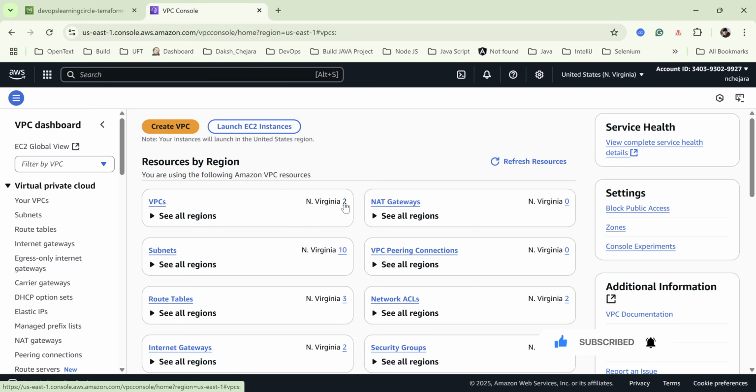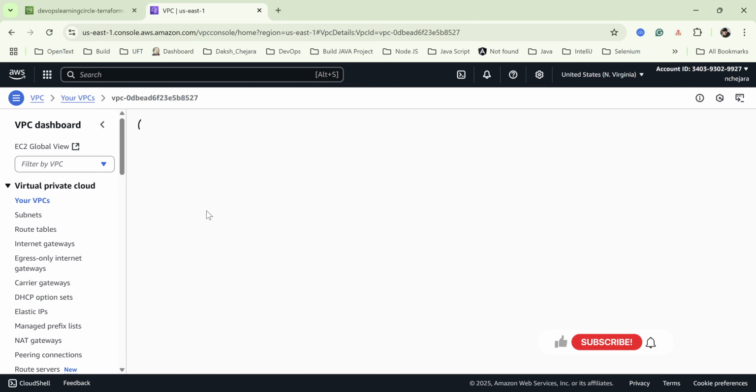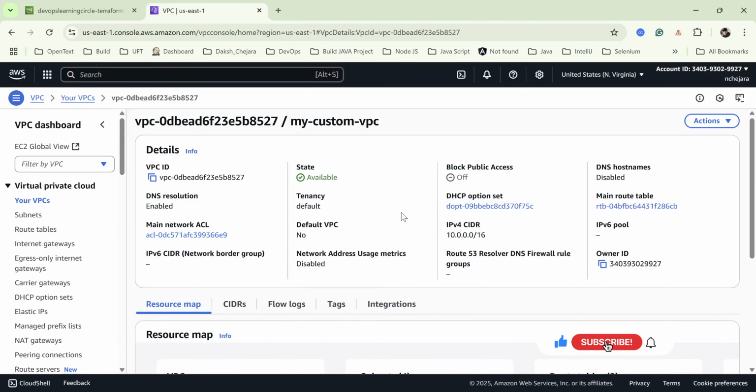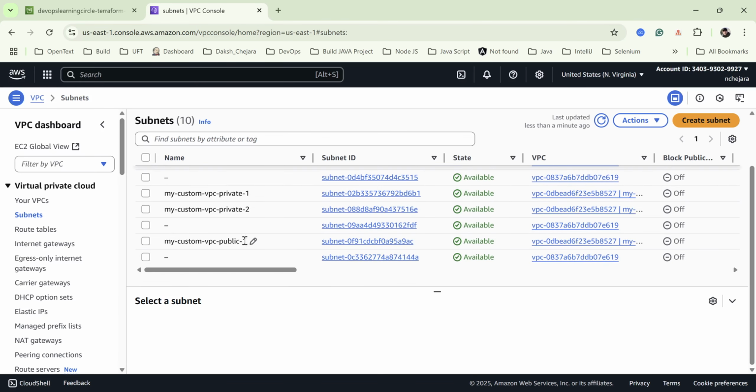If you go inside the VPC, you can see my custom VPC is this, and inside the VPC you will have route tables, and under subnets you will see my custom VPC public 2, private 1, and public 1. These are the subnets that we have created.